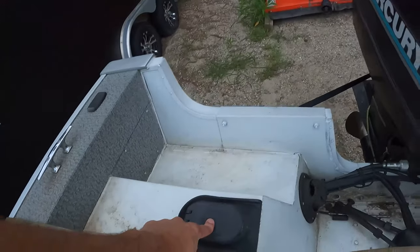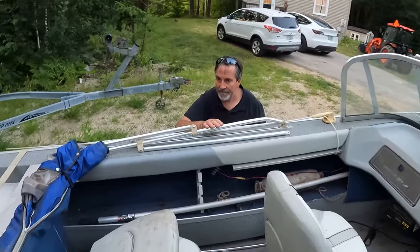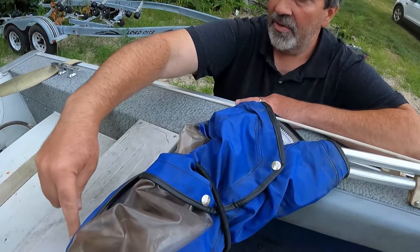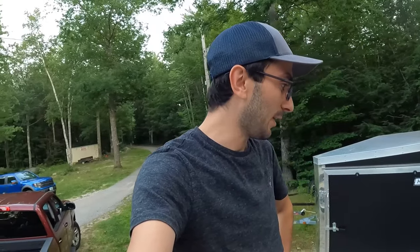We gotta register it and I want to clean it up before it goes in. The gas tank's back there. This is a huge area to work with — so much bigger and wider than the Sylvan. You'd mount the downriggers off the side and run your lead cores off the back. I'm not gonna clean it myself — I know somebody nearby who can detail it. He did my Raptor and it looked brand new, so I'll leave it to the professionals.